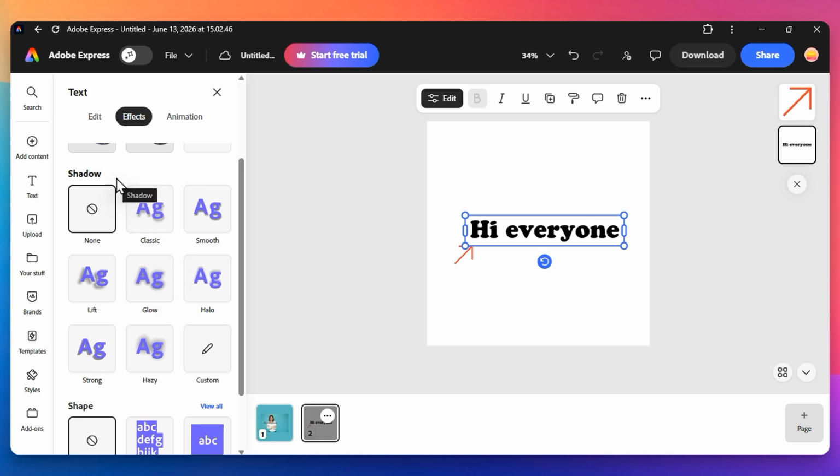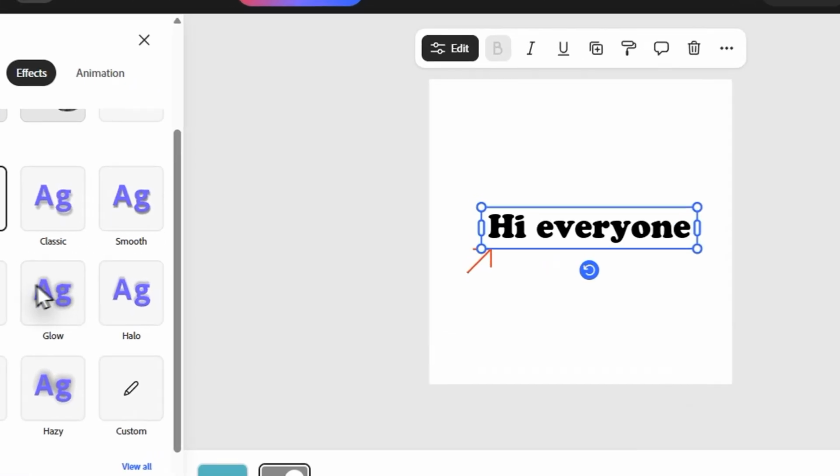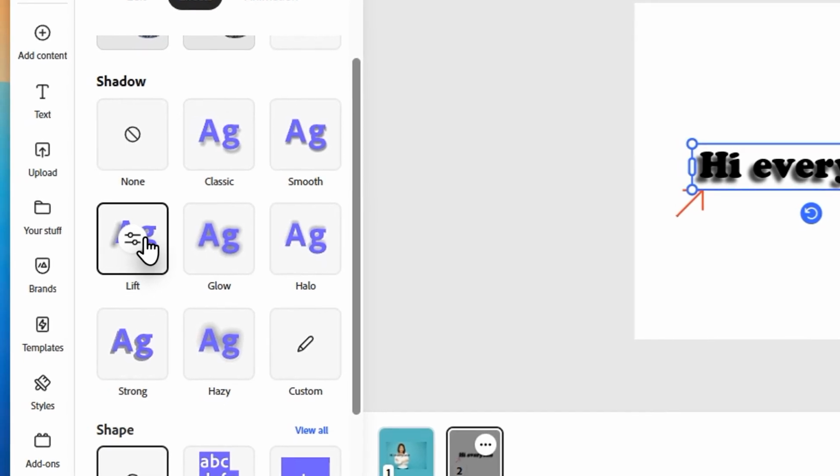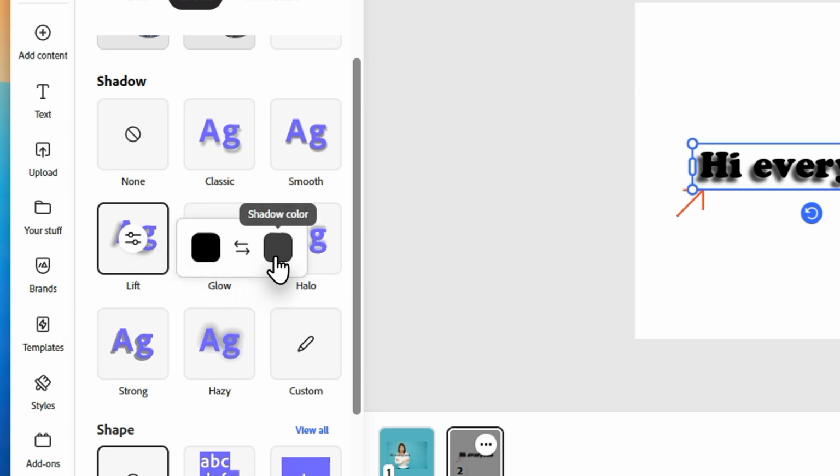To do this, click on the Shadow Settings icon, which looks like a small set of sliders located right inside the Shadow tab area. This opens up a world of customization options, where you can change the color of the shadow to match your brand assets or pick a contrasting tone for better visibility. You can also play around with the blur strength to make the shadow soft or sharp, as well as adjust the angle and distance to control where the light source seems to be coming from.